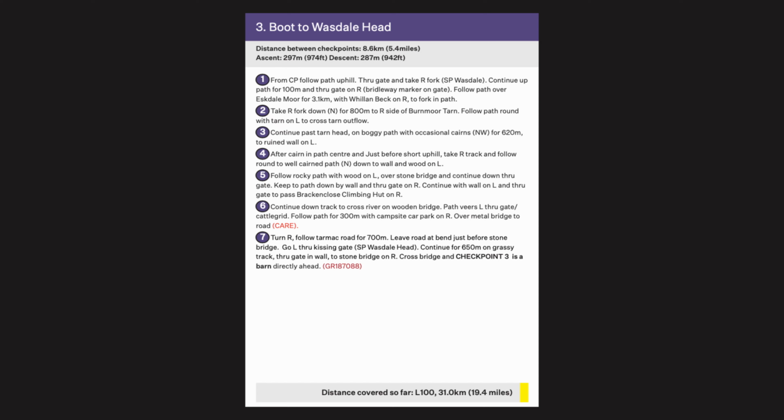Unfortunately, a bit of a late start. It's about 10:30 now, so we'll get going once I've just gone through the waypoints that I've chosen out of today's run. So there's three waypoints for today's run.